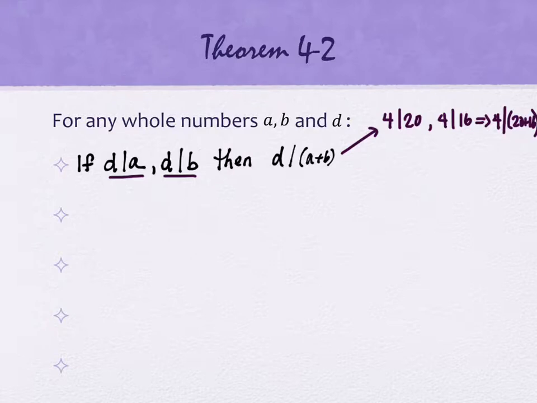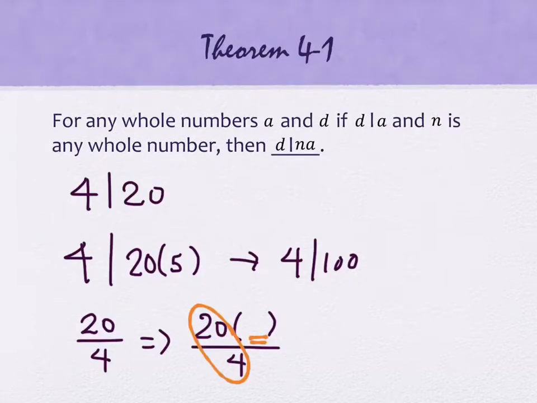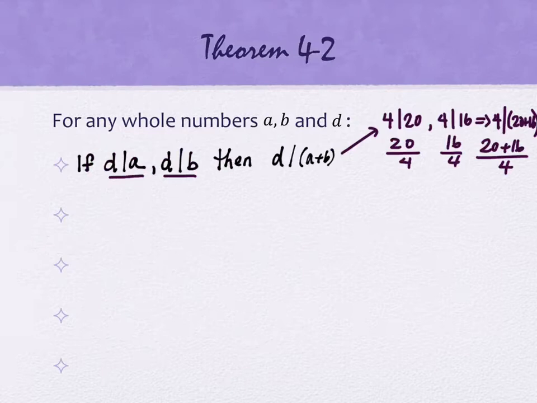Well, again, if you think in terms of a fractional standpoint, we're saying 20 is divisible by 4. We're saying 16 is divisible by 4. And we're saying that when we add 20 and 16, they each divide by 4. And I mentioned just a moment ago that this fact over here only worked for multiplication, right? When you're looking at addition, you actually have to see if both pieces of the sum are divisible by the denominator. And if they are, then you could reduce them both, right?